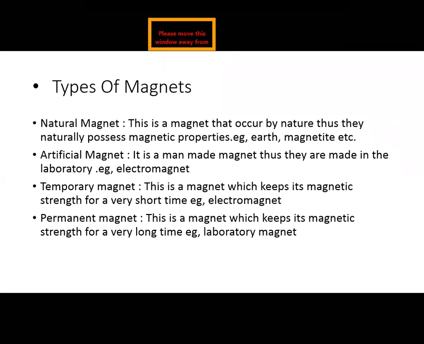And we have one we call the permanent magnet. The permanent magnet is a magnet which keeps its magnetic strength for a very long time. An example is the one we use in the laboratory. Those are the ones we have in our speakers. If you look at the back of your speaker, there is a magnet there. Fridges also have magnets on the doors. Without a magnet on your freezer door, when you close it, it's not going to close firm. It will still open. So the magnetism over there helps your freezer doors to lock without any hindrance.